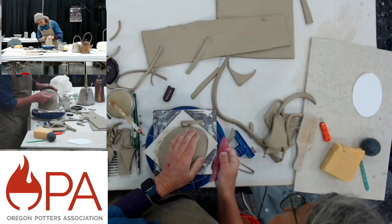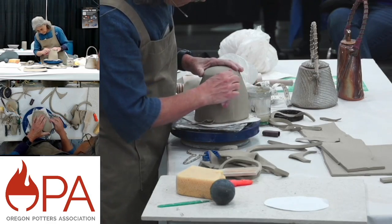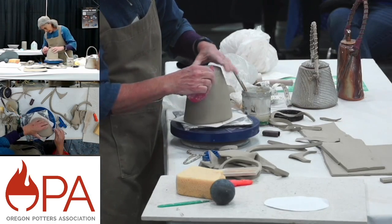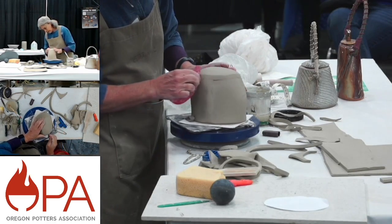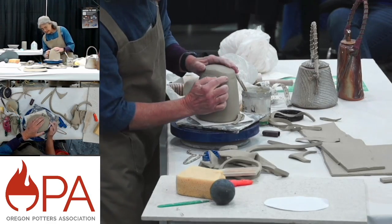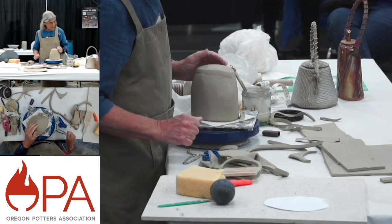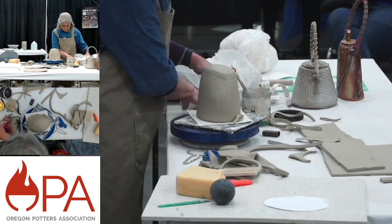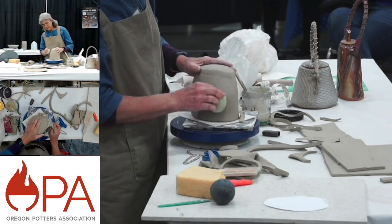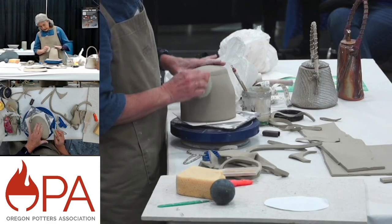And if I want to smooth this down a little, I can do that. And I can do that more later, just to finish it off. If there's little places that have little divots, I can add a little clay to make it nicer. You can use a little water, not much, just a little.